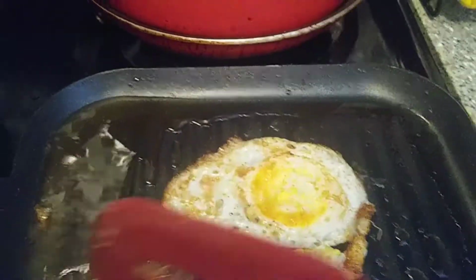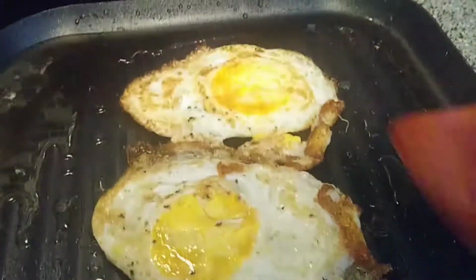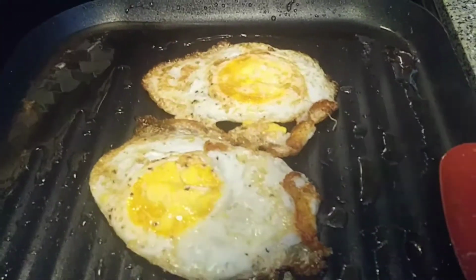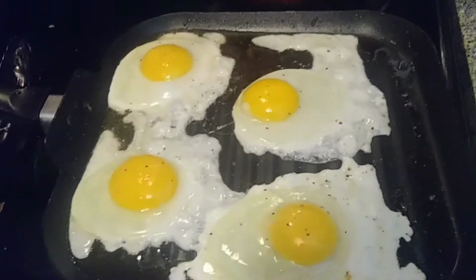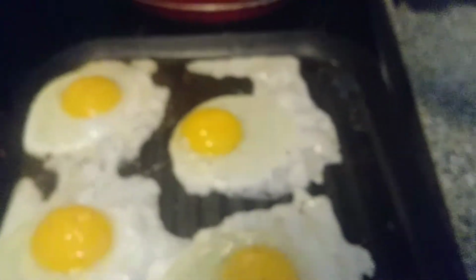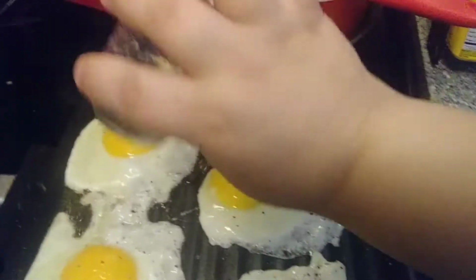Another way that you can see is how it turns out on the other side. If you put the spatula and no yolk comes out, that means if you like your eggs this way, they're ready to go. But as you can see, I also added the other 4 eggs, 2 for me and 2 for my love. And we do like over easy eggs, so we're going to do ours a little bit different.